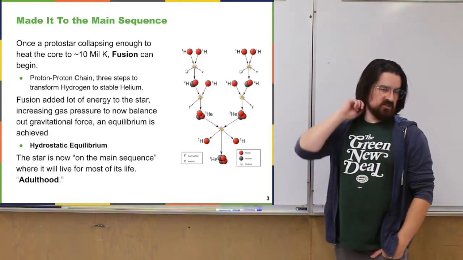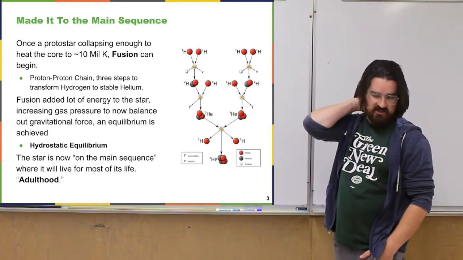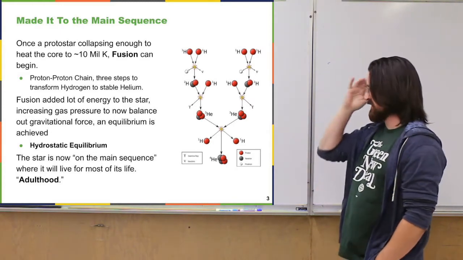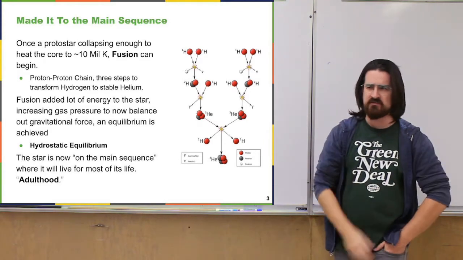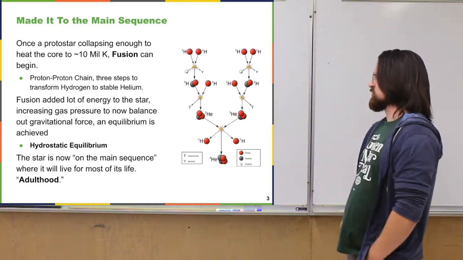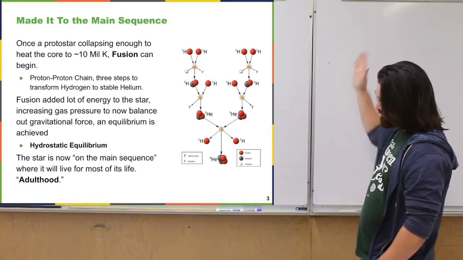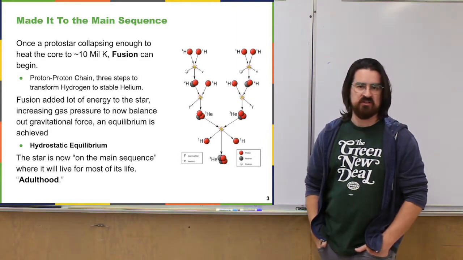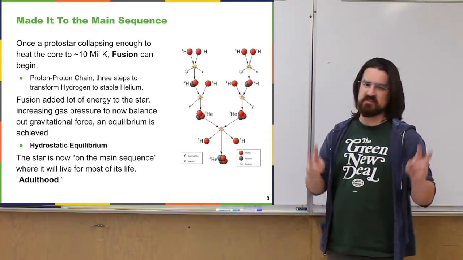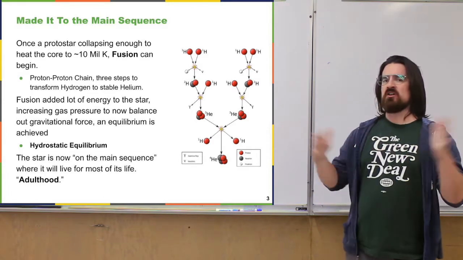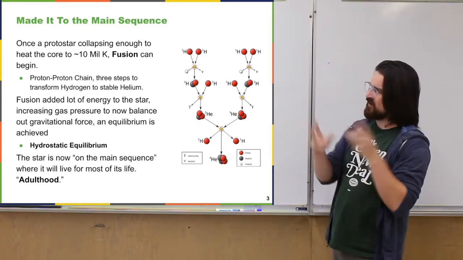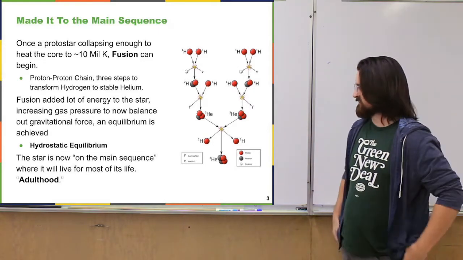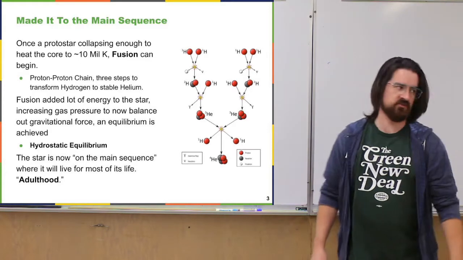And this is most of the life of a star. It varies depending on the size of the star. We'll look at the timeline of that. But our sun is about 4.5 billion years old, and it's going to continue this process on the main sequence for some 5 billion years or so more. And that's sort of its adulthood, right? Really just the longest period in a star's life cycle. So whether you call it adolescence, adulthood, I don't know. They're kind of the same thing. So I'll probably be referencing it as adulthood.